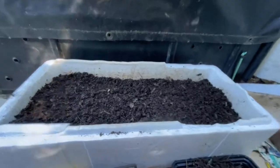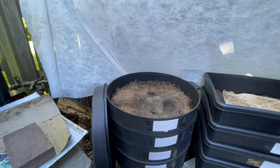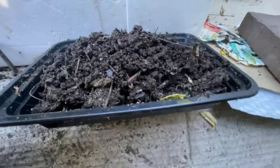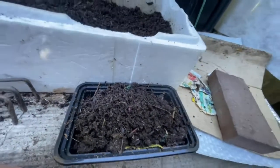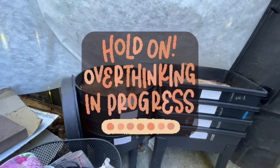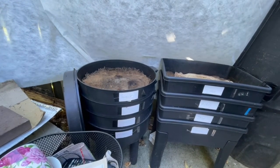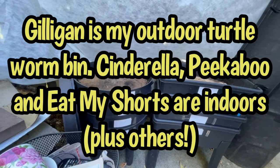Always good to give my tower systems some added population, which, if you notice, there's a lump in the middle of my can of worms because I've added a container full of worms that I've collected and put it on the top. I often do that. When I harvest, I obviously pull out unprocessed material and some castings as well as worms. And so they can easily go into one of my garden tower systems or my tumbleweed tower systems over there, or I can start a new garden tower system over again, empty it and start anew. Or I could even put them into my indoor systems. We're getting ready to restart Gillikin, if you can believe it, as soon as our visit with our granddaughter is over, which should be this week sometime.